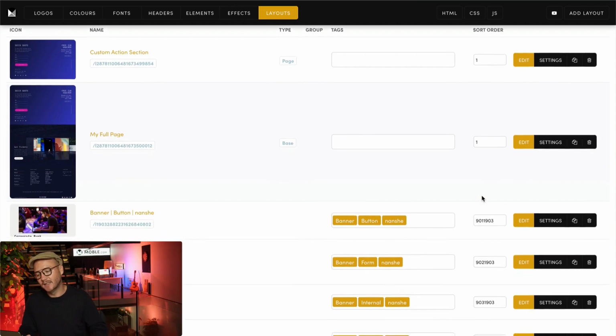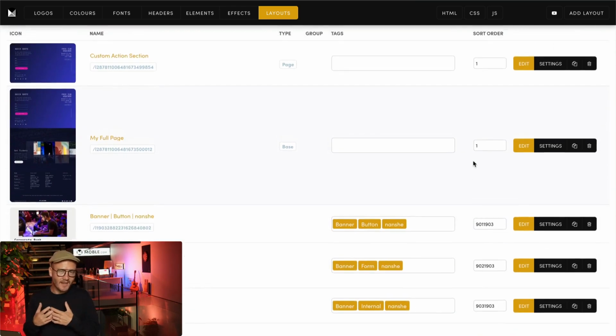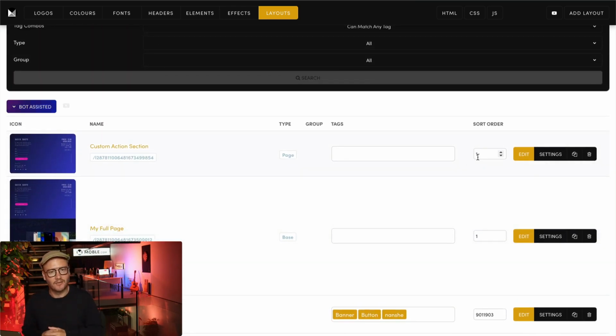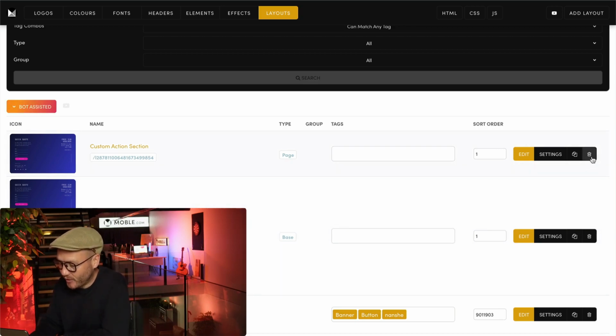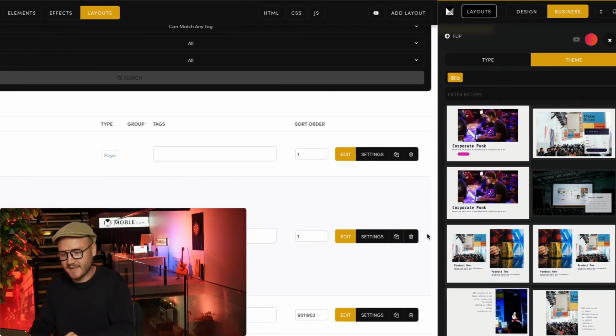You can see here, this is where I can choose the position of where my layouts want to go in the list. So by default, when we take a new layout, you'll notice here it gives it a sort order of 1, okay? And you can adjust the number to determine the order of which the layouts appear in your layouts drawer. And I will also now go and delete those two layouts to clean up my layouts drawer. So you can delete at any time and then just press save.